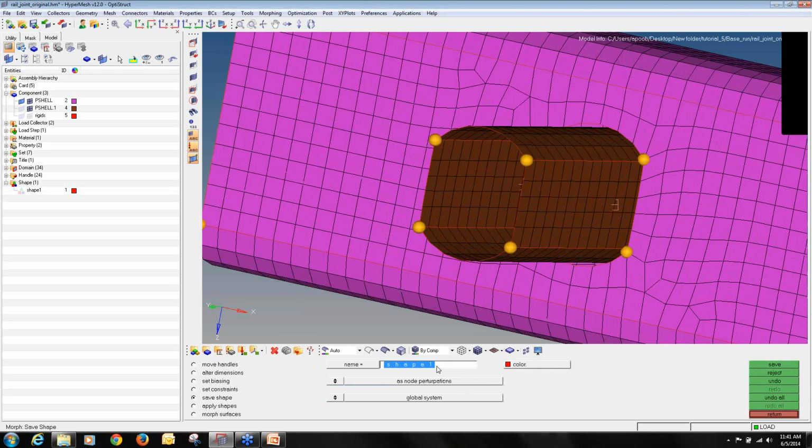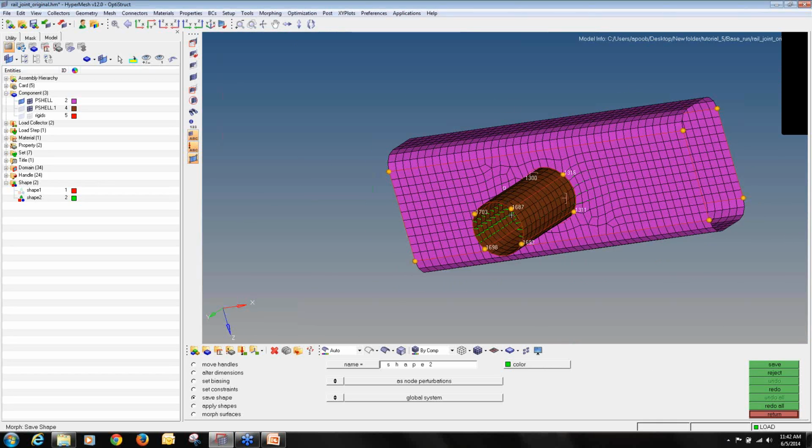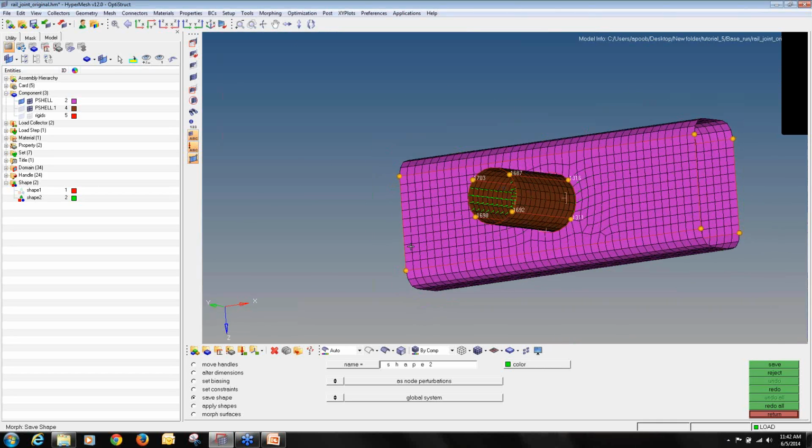Save shape number 2. Color say green. Save. Undo all. So this is the other shape. Again hide this one too.